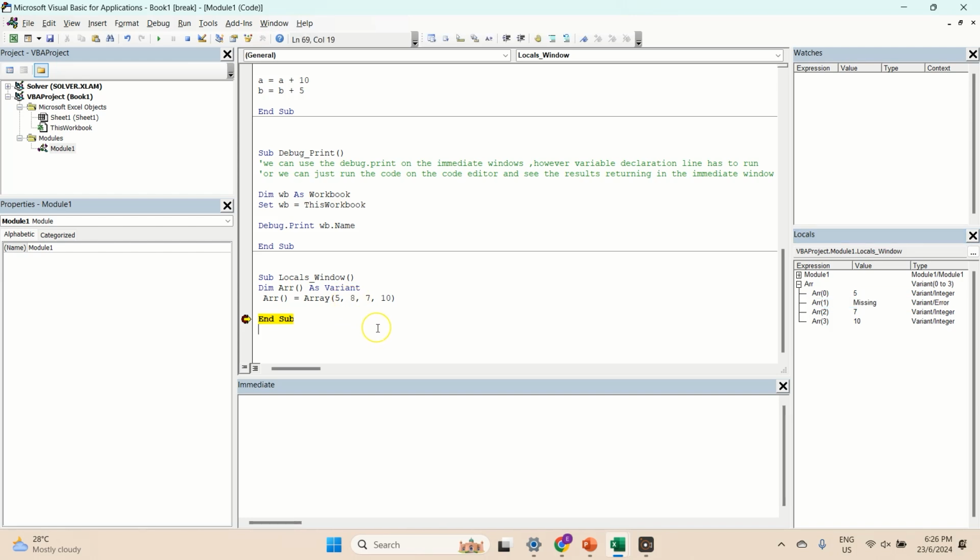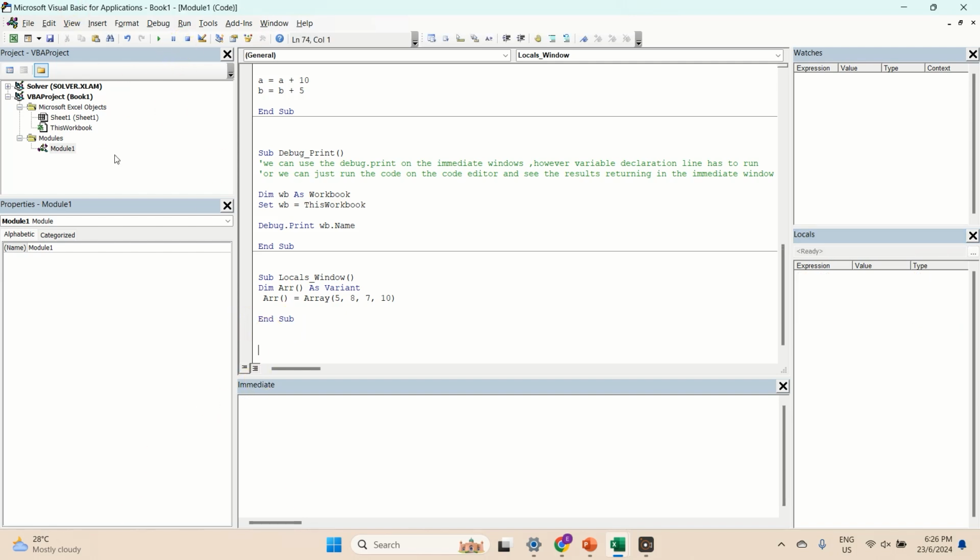I should put some value into it, then reset the code and run it again. It's going to jump right to the breakpoint. I'm going to run it and see the results of R. R0 is 5, because it's a VBA convention that an array starts from 0, the lower limit, and then 8, 7, 10. So, very basic stuff.